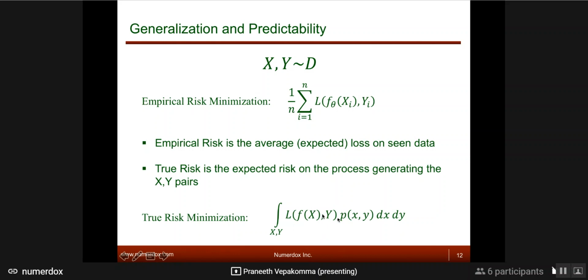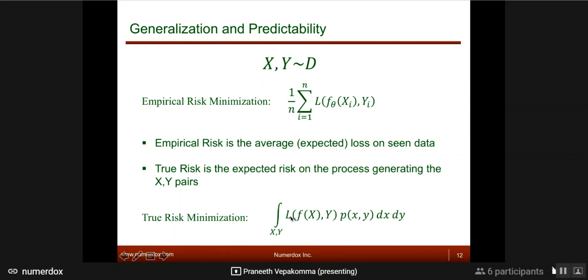And this is nothing but the expectation. We studied expectation and variance in our probability concepts in the last classes. So this is the expectation of the loss basically, because the loss is a random variable. X and Y have a joint distribution P of XY. Any function of a random variable is also a random variable. That's a property. So L of f of x comma y is a function of x and y, so that also has a distribution, the same joint distribution P of xy.